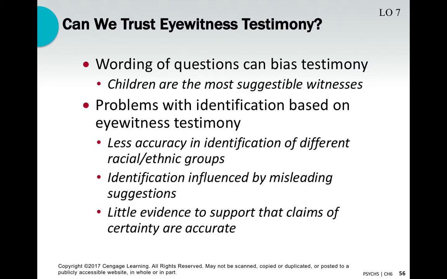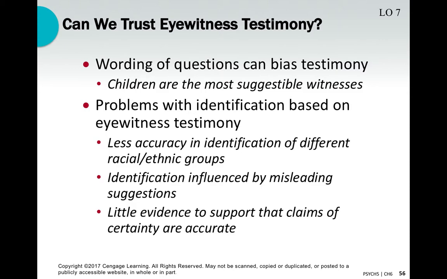And a lot of research has shown that there's just not as much accuracy. We put a lot of stock into things like eyewitness testimony and polygraph tests when they really are not as accurate as we think. For example, there's a lot of research that shows that eyewitness testimony is not as accurate as we think in terms of identifying people of different racial or ethnic groups, like somebody who is white and is trying to identify somebody from another racial or ethnic group. A lot of research shows there is much to be desired in terms of accuracy.